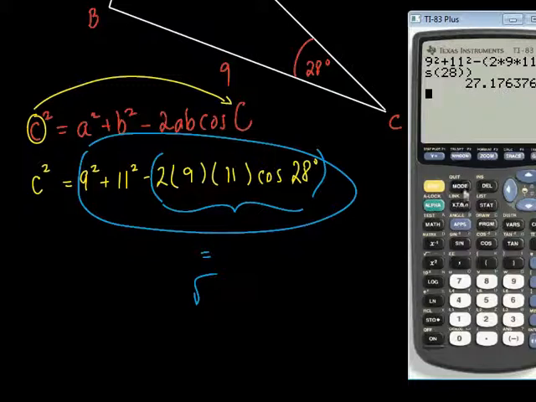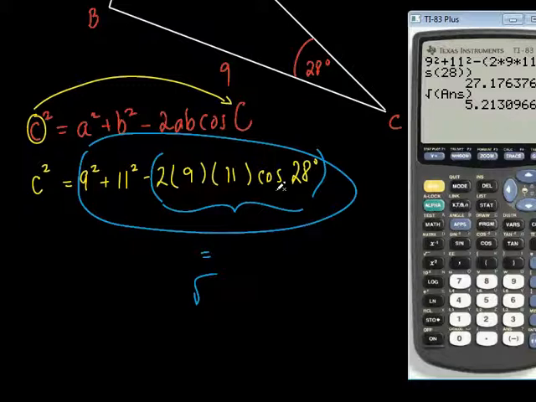Then I get that big old number. But that's not my answer, though, is it? What do I have to do? I got to take the square root of it. I could have started off with one big square root. I think it's easier just to do this and then hit square root at the end. So watch, if you're using a calculator like this, you would hit square root of what? Of my answer. Do you remember doing that? How do I hit answer on this calculator? This little button right there. See the ANS? So I hit second function. That's my answer. So what is that answer? It's that 27.17, all that, right? So it's taking the square root of that, hit it, and there's my answer right there, 5.2. Should be the same thing that you got even on your little scientific calculator.